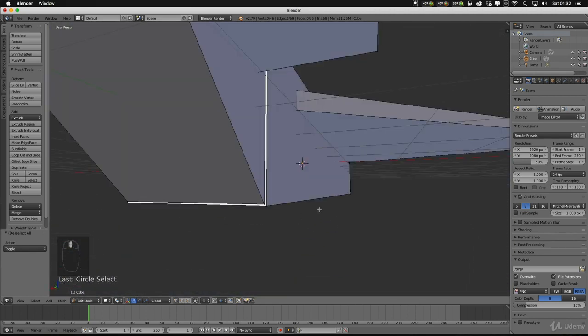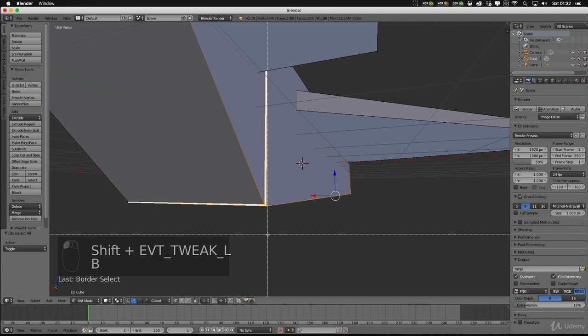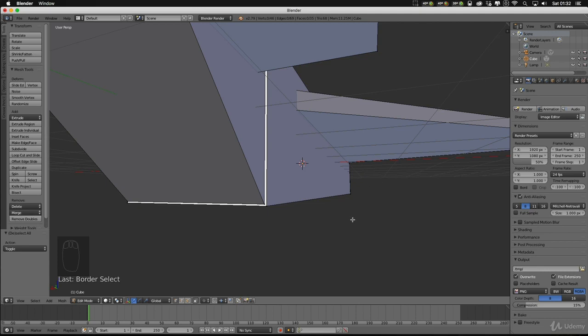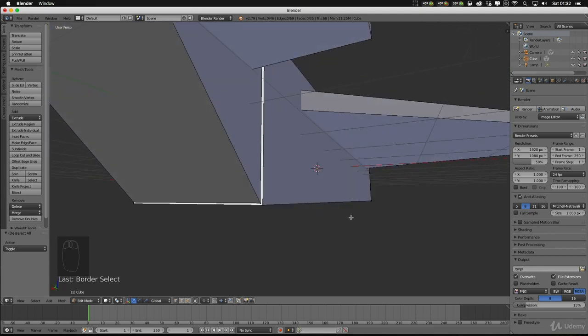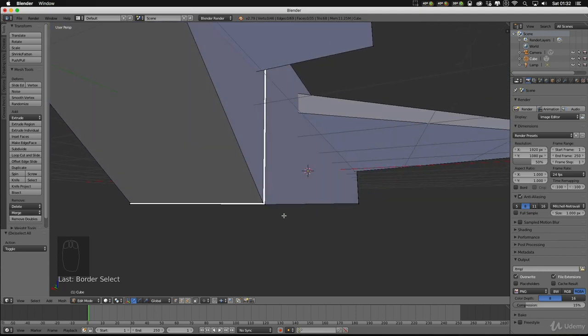The other one is the B select or box select. So hit B, you'll get these crosshairs, and then if you use your left mouse button, just draw a box, and then anything within that box will then be selected. And then the same to deselect. So hold down Shift, press B, and then hold down Shift, and then draw your box, and you'll be able to unselect them.